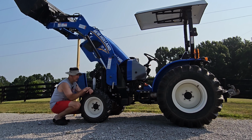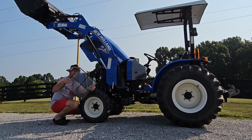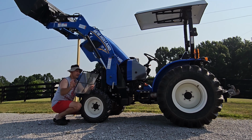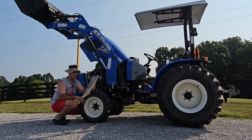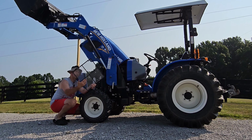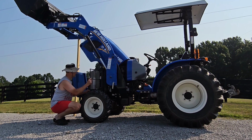So let me get the camera and come in a little closer, and I'll show you what I'm doing here. One thing while I'm over here, this screen here, you've got a mesh screen that covers your radiator. This thing was really nasty. I'm gonna get the pressure washer out and actually clean under the hood here in just a moment. But don't forget to take this out and clean it, because just using the tractor around here, and we don't even use this tractor for hay operations or anything like that, the whole lower part of this screen was covered in grass and dirt and grime. So I had to take that out and clean it out. Don't forget to do that part.